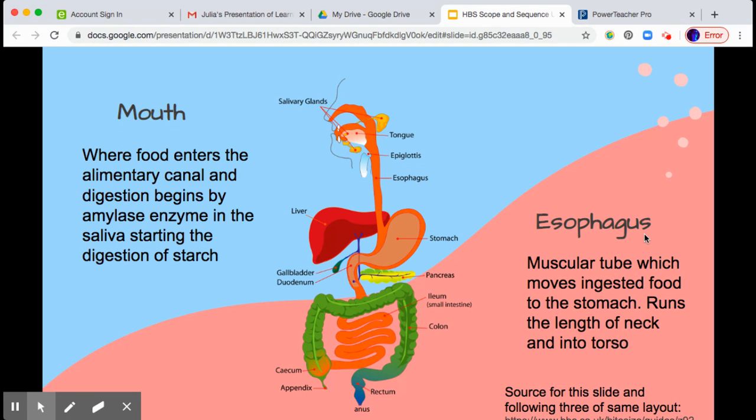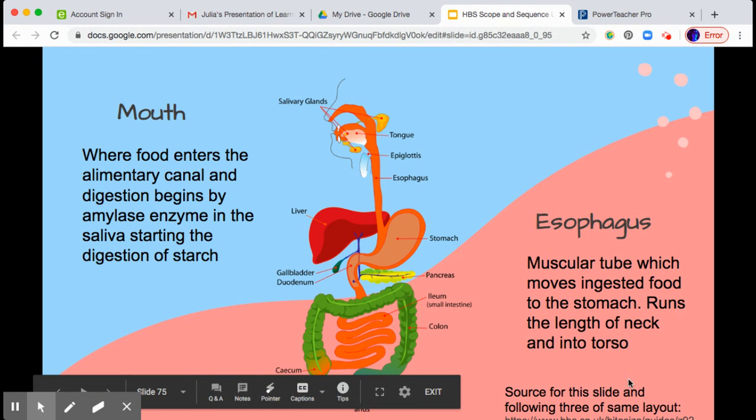So we're going to start from the top and go down. The mouth is pretty simple, and the esophagus too. I think you've probably heard about these things before. The mouth is where the food enters the body, right? Our mouth and our teeth crush things and make them smaller, so it's the first step to digestion. The esophagus is basically the tube that goes down into your stomach, and it's made of muscles, and it has contractions that go downwards. So it's pushing the food down your what we would call our throat, but it's really our esophagus.